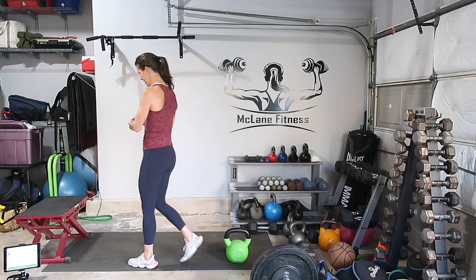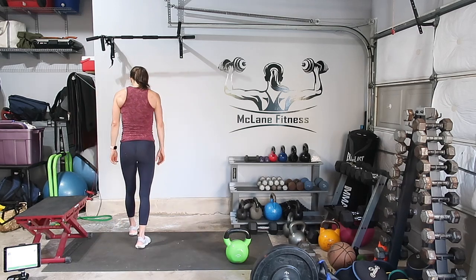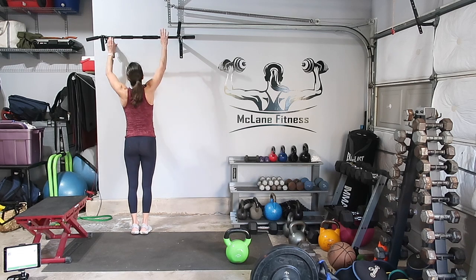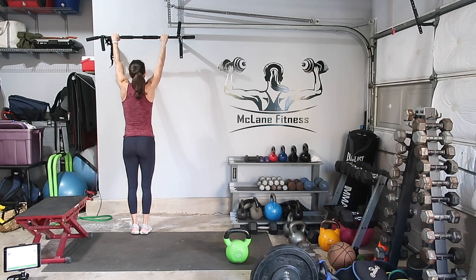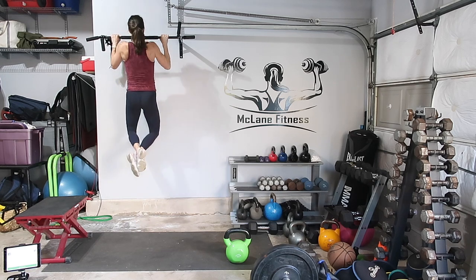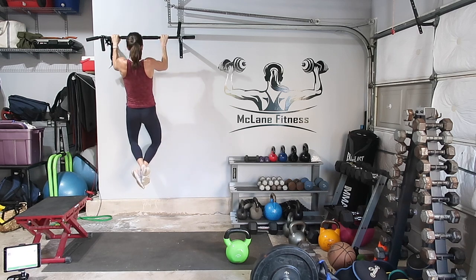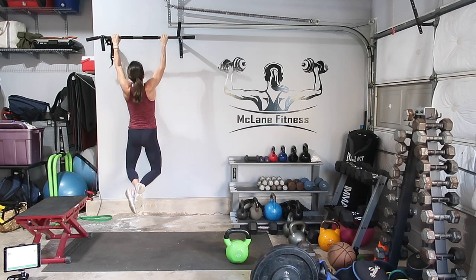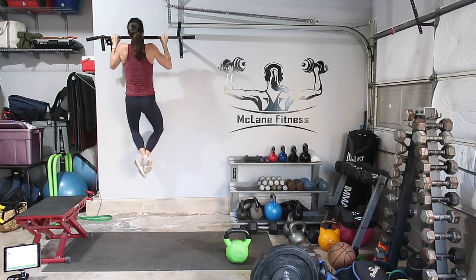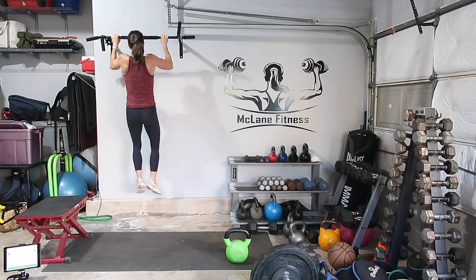All right, 5 more reps. 2 deep breaths. Do whatever you need to do to sub these out. Bent rows would be great. And just 2 more reps. 2, 3, 4, and 5.